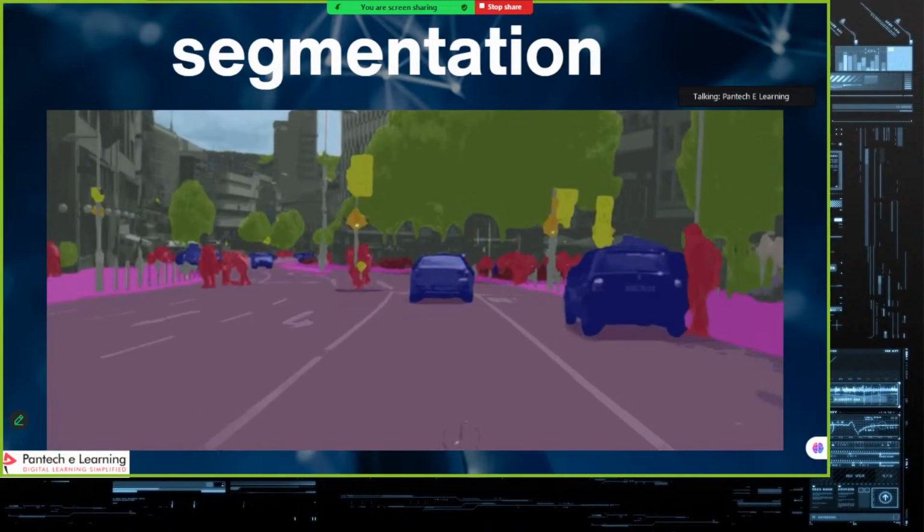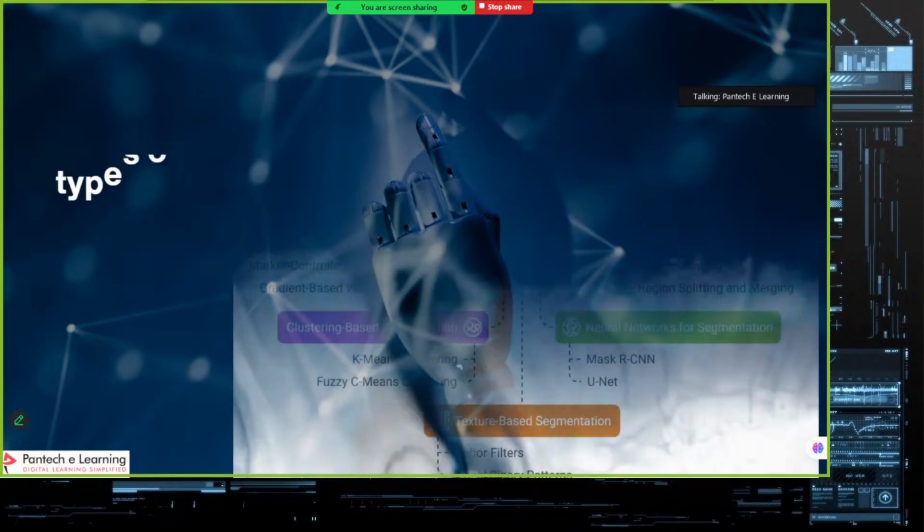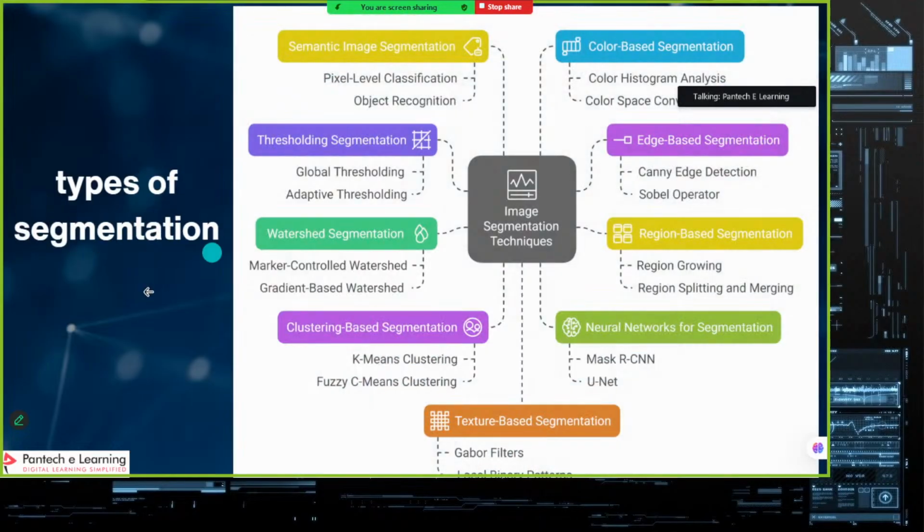So if you want to do a different type of color segmentation process, then we have to take this watershed segmentation technique. Because of this technique, you can go through with color based segmentations. So that is the advantage. It can highlight some particular areas by the coloring of that particular area.